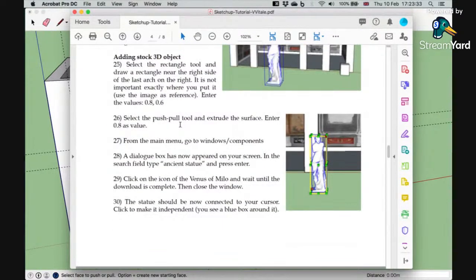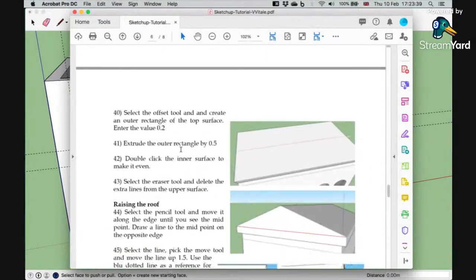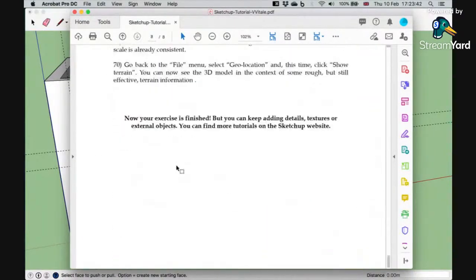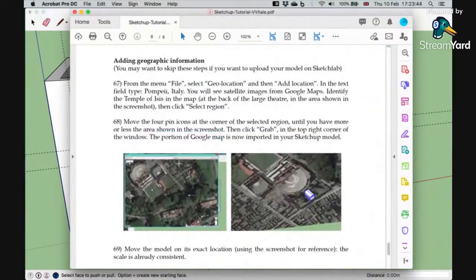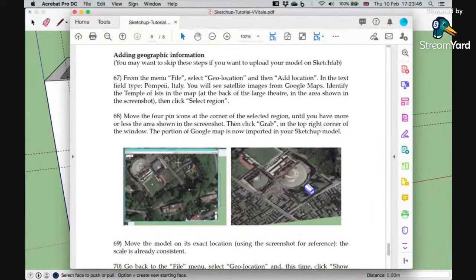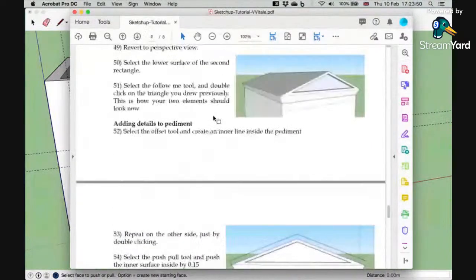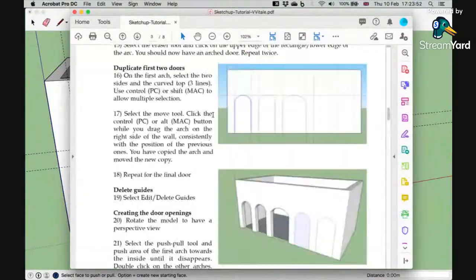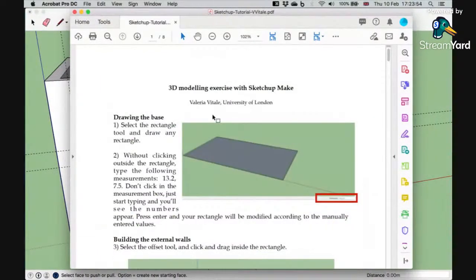You can still import your own 3D object that you've done, perhaps something you created in photogrammetry a couple of weeks ago. And I think the other thing that may not work the way it does in this is adding the geographic information from the final step. If I recall correctly, that's not something that works anymore at this point. But otherwise, you can work through the rest of this and you'll have a fairly good idea of most of the functions you need in order to create a 3D model of a building.